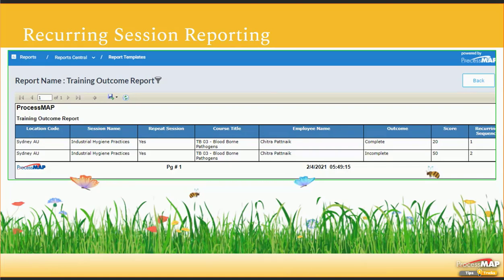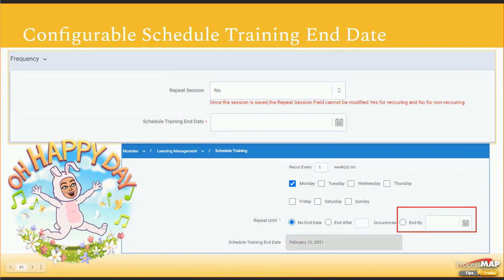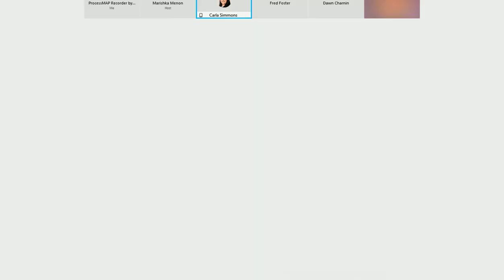So whether we schedule 2, as I've demonstrated on the screen, or 5, we will actually be able to track independently in Report Central which have been completed and which trainings are still pending. So that's all very exciting. I'm glad that LMS has so much to offer, and I can't wait to hear the feedback from our users. Now I'm going to turn it over to Ileana to give us a sneak peek of what's in the lab.